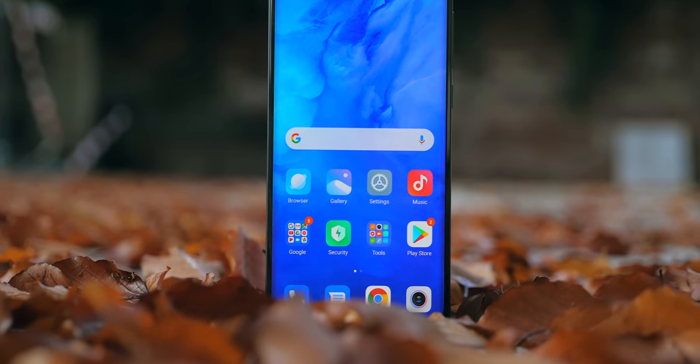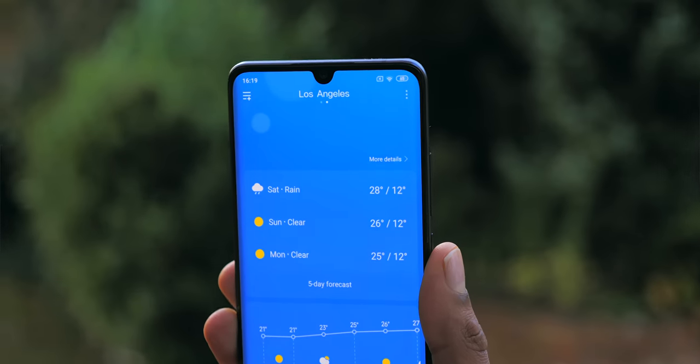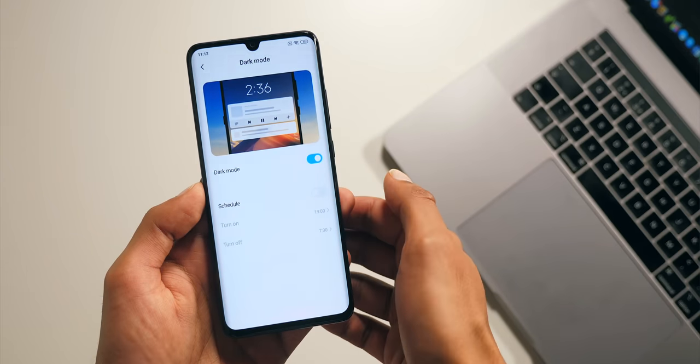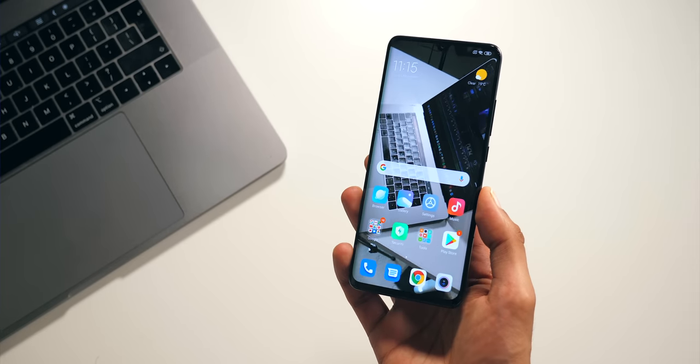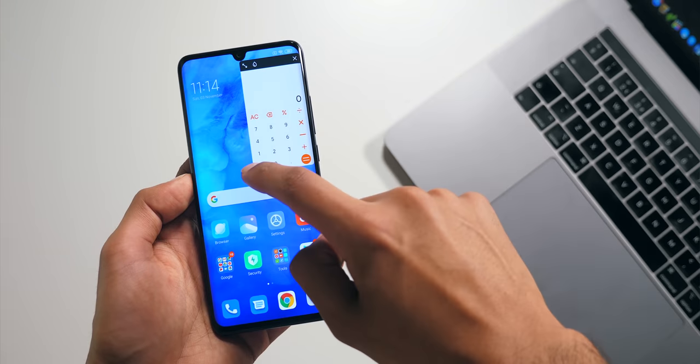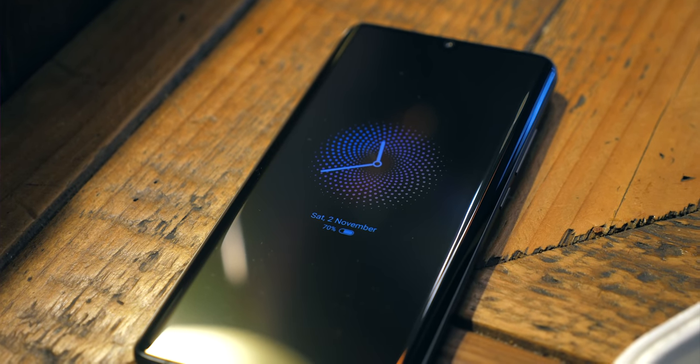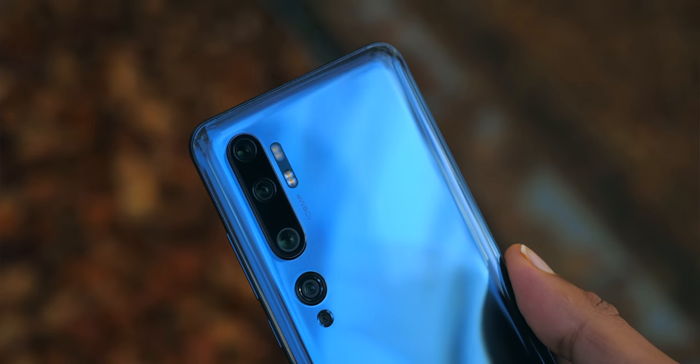Visually, MIUI 11 is far cleaner. Xiaomi has removed a lot of the noise and extra UI elements that weren't needed, and the result is a really clean, polished experience. There's a proper dark mode to save even more battery, some neat features like being able to play a standard video as your wallpaper, improvements to built-in productivity tools, and a nice ambient display showing time and battery percentage. It also feels new because this is a curved display, something that Xiaomi has generally shied away from. And of course, the biggest break from past devices is this newfound emphasis on camera.